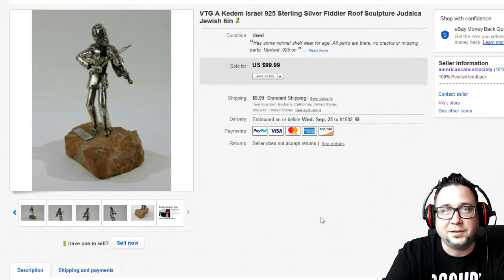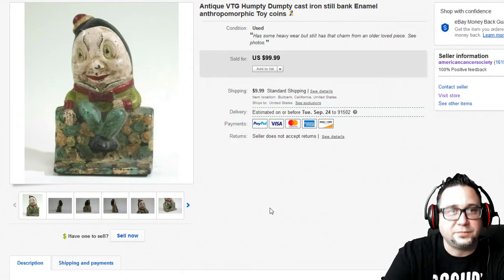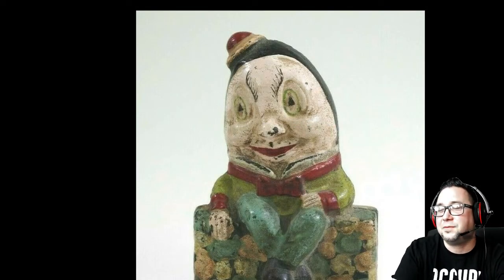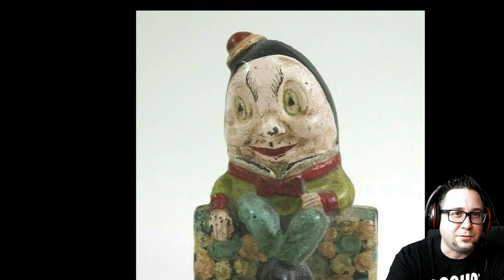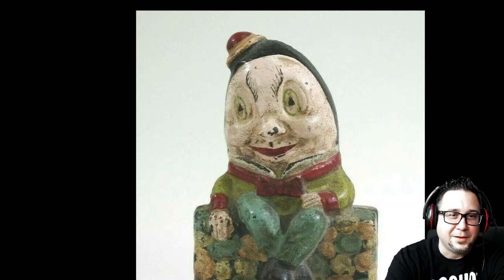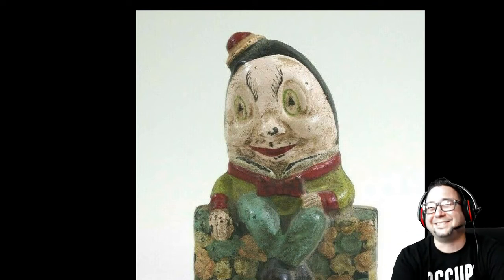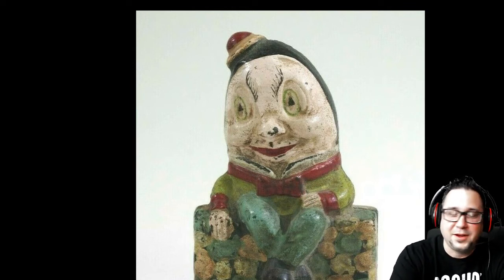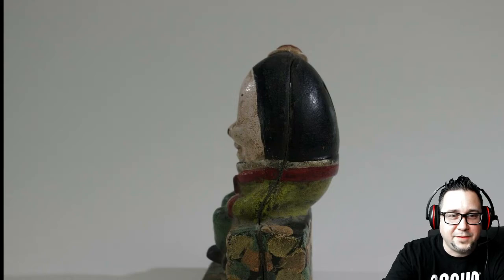So yeah, look for these statue things. They're out there. Next up, we have this Humpty Dumpty coin bank, vintage antique coin bank. Isn't this the creepiest thing you've ever seen? Imagine you're a 5-year-old kid from the 30s waking up to go to the soup line and you see this thing staring at you. You go to shake it, but there's no money in there because it's the Great Depression. It is 1932. Humpty Dumpty is leering over you. If you're in California, don't have these above your bed, because if there's an earthquake, this thing will kill you. They're that heavy. Anyways, vintage banks, definitely look out for them.